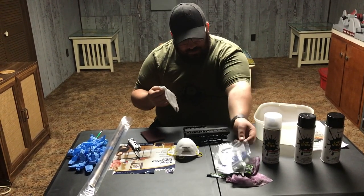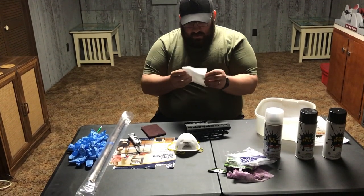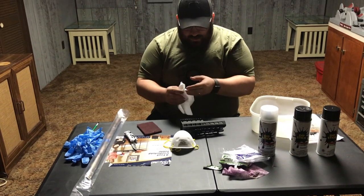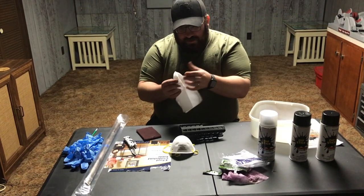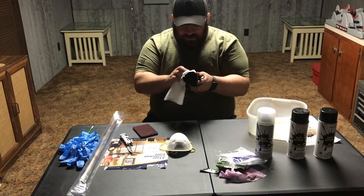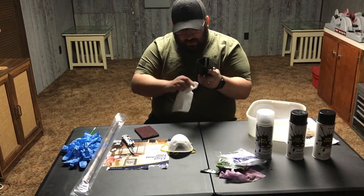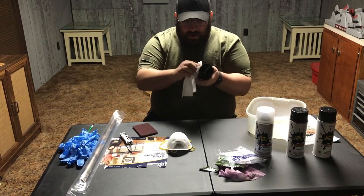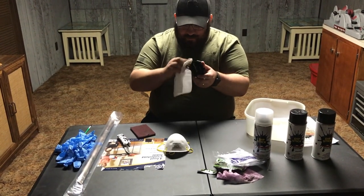Now we're going to hit this guy with this tack cloth. This stuff kind of reminds me of cheesecloth. It's really got a tacky substance to it. I guess that's why they call it tack cloth. And this is going to pull up whatever we might have left behind from the other two steps in the surface prep.